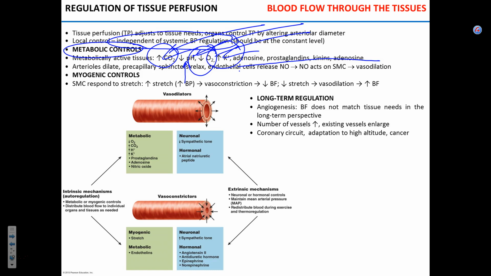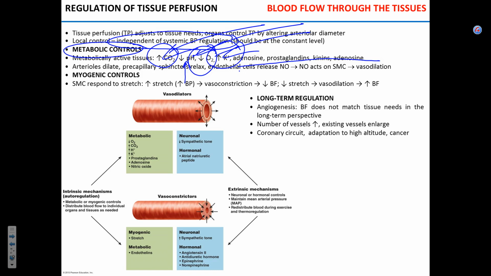Now, that increased diameter of the blood vessel in response to the spike in the systemic blood pressure, how will it affect flow to the tissue? It will increase it, but tissue wants to maintain it, right? So response to stretch will be constriction. Response to lowered blood pressure will be dilation. Does that make sense? Do you understand the idea of myogenic controls? Increased stretch due to blood pressure leads to constriction and maintaining the same blood flow. Decreased stretch leads to dilation and the maintenance of blood flow.